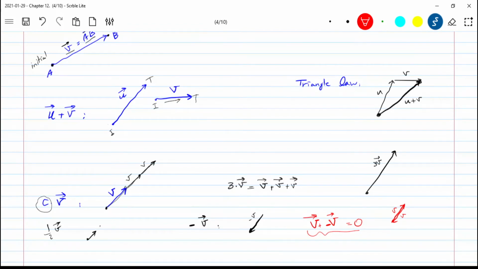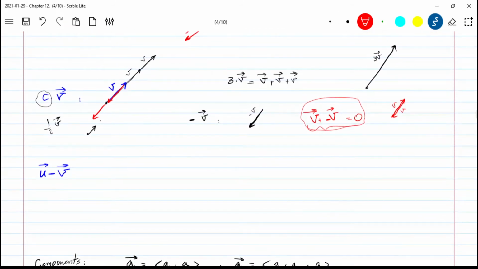If you say negative v, the direction would not be in this way, then it would be an issue figuring out if there is a 0 for this summation of the vectors or not. So you can draw it this way and say this is negative v, or you can draw it here and say here is negative v. It doesn't really matter however you draw it, because it's the length and direction of the vector that matters. It doesn't really matter where you draw it. This is negative v.